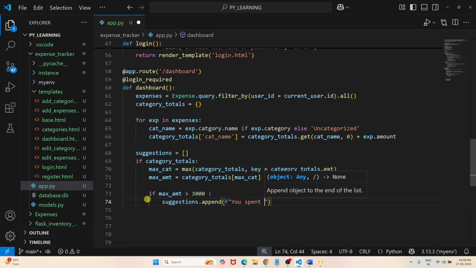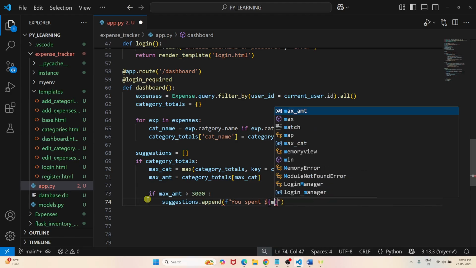You can easily change this threshold or add more complex rules.